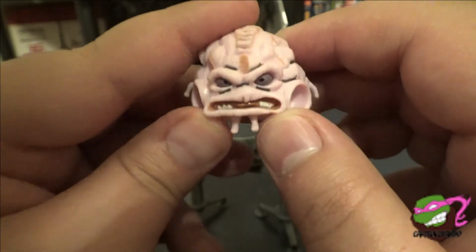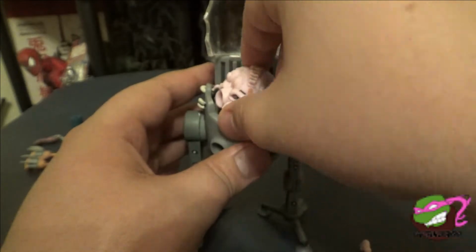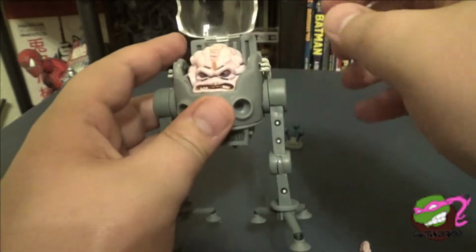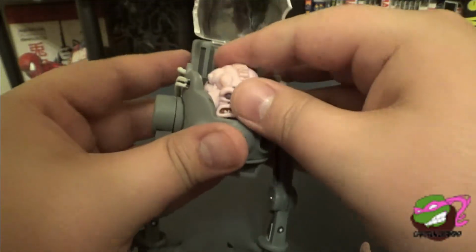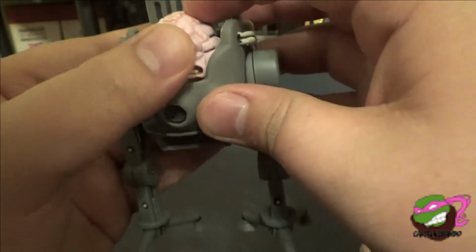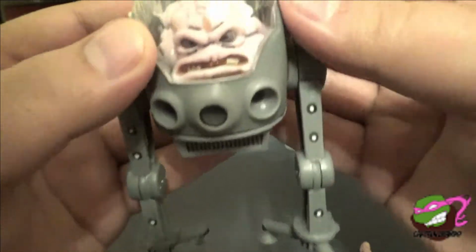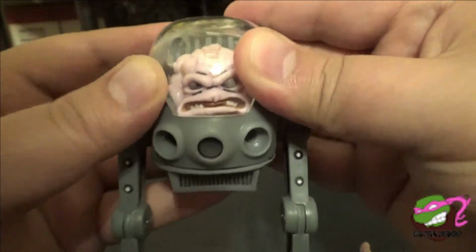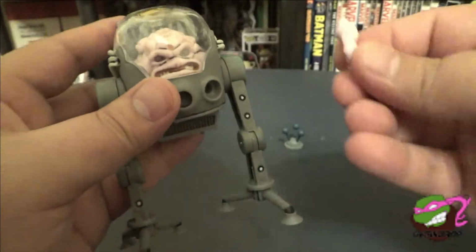But he just fits in. You can just slide him right in there, like so. He goes in nice and snug, so you can't really move him around much in there. And then you can just close this off. You can just close the bubble, like so. He's now nice and snug, which is really nice. And grab his tendrils.